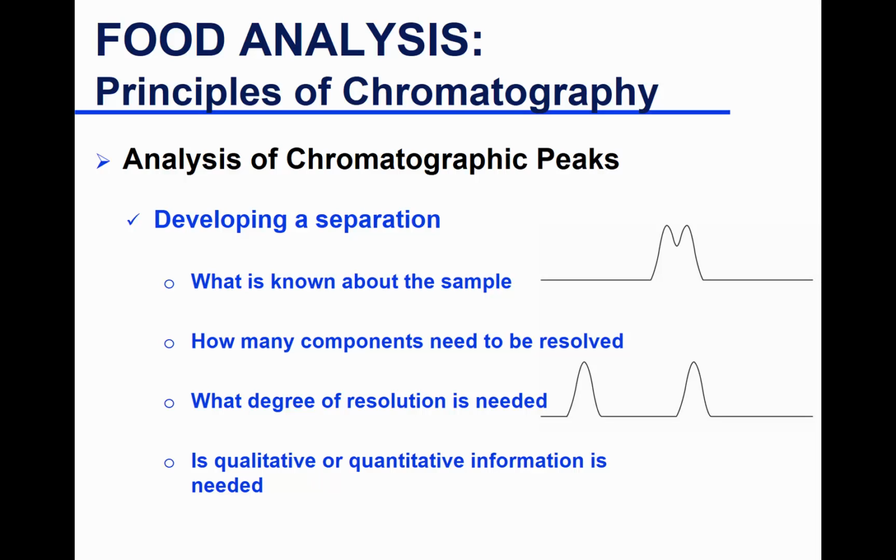Do I really need the samples to be very much separated, individual peaks? Yes, if you want to quantify. If you want to get the area under the peak, you cannot do that when you have peaks coming out close together. You cannot really draw a line and say, here's the area of peak 1 and here's the area of peak 2. But if you're looking at identification, if you don't have perfect separation, that's okay.